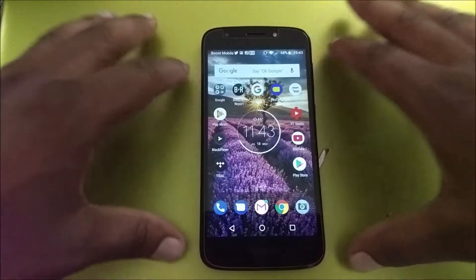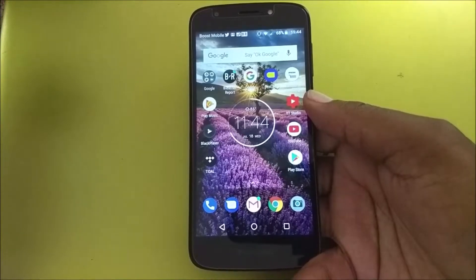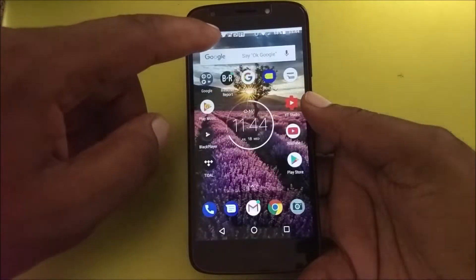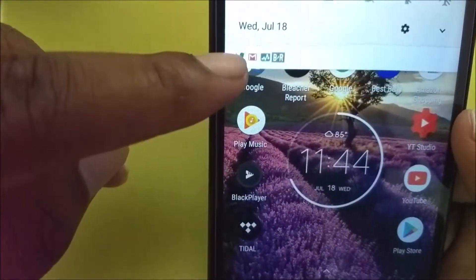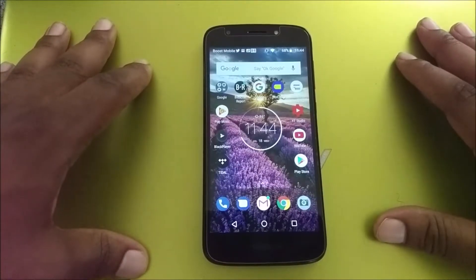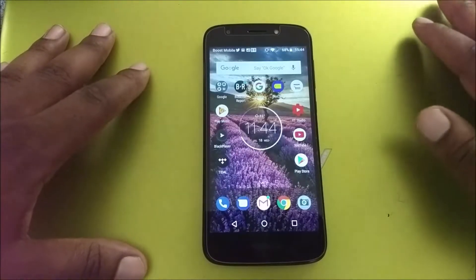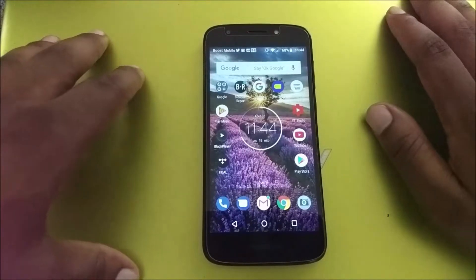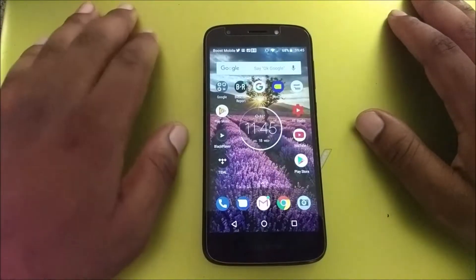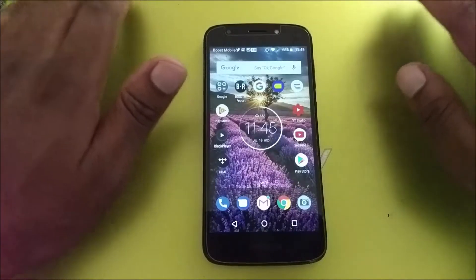Performance and software on this device is pretty good. It's running Android 8.0, which is a recent version — not Android P, but it is an upgrade from the E4. You get features like picture-in-picture and the notifications look pretty cool. It can be laggy from time to time depending on what you're throwing at it. If you're editing in PowerDirector, downloading 10 apps while watching a YouTube video and jumping back to a game, the phone will begin to lag. It has 2 gigs of RAM and a quad-core processor, so it's a budget device. Doing one thing at a time — watching videos, emailing, downloading — it handles fine, but overloading it will cause lag.